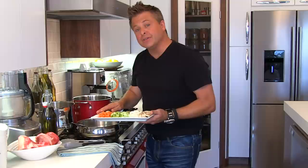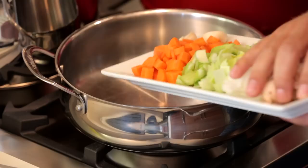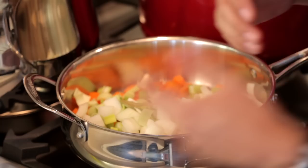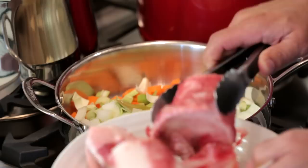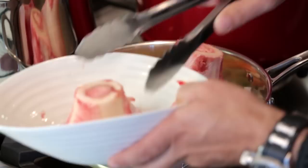All of these combined together can stand the heat of the oven, and when we put the bones on top, it'll begin to develop incredible flavor. A little bit of olive oil or vegetable oil. And I was able to pick up these bones. So I'm gonna set these into the flavor base, just like that. No seasoning at this level is necessary.